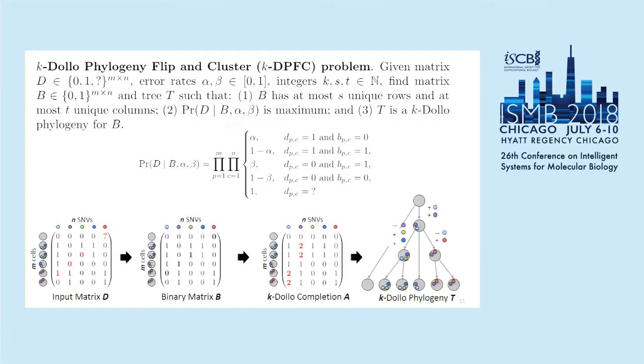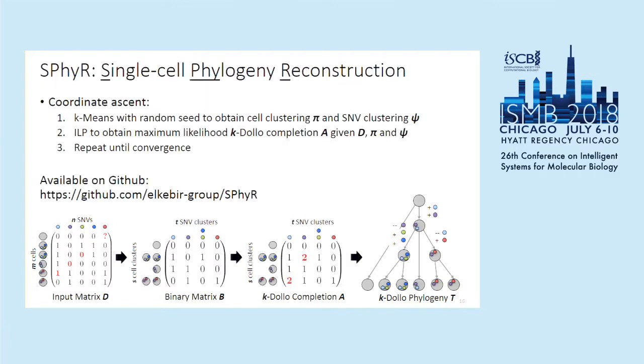And the objective function is maximum likelihood. I'm trying to estimate this smaller tree, this more compact representation, under the K-dollar model. I'm going to skip over this. So the summary is, it uses all the combinatorial characterization that I derived for the perfect case. In general, when you have a hard computational problem, just drop the complexity of noise and think about what's going on, and then you can incorporate that when you start dealing with noise. That's essentially what I did here. The method is called SPhyR, single cell phylogeny reconstruction.